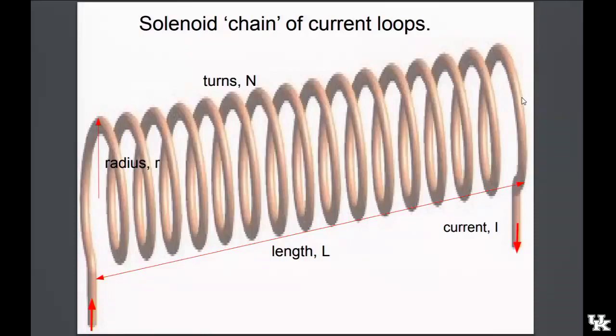Here's one loop. Here's the next loop. And here's the next loop. And so on and so forth. I won't go on forever, obviously. So it's a whole chain of current loops. And each one of those loops will create a magnetic field, of course, and the magnetic fields of all of those loops will superimpose together. Now, that sounds like a very complicated problem. We already saw that the field of a single current loop was kind of complicated, although there was an equation for it at the center. But imagining superimposing all the fields of all these current loops looks very complicated.